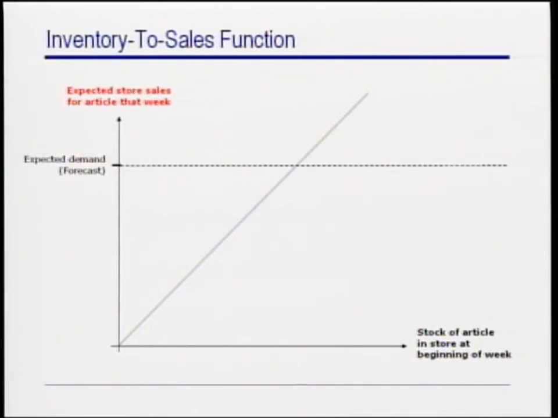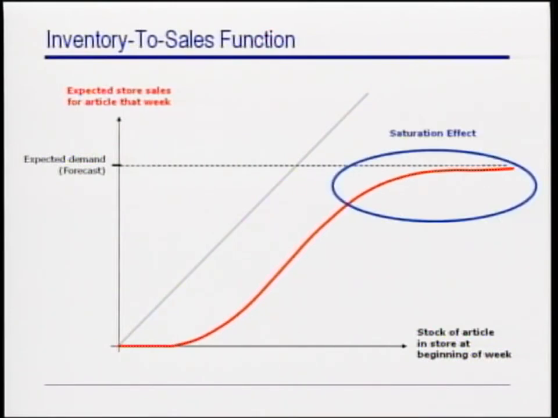The function we actually implemented can be represented qualitatively by the red curve, which has two important features. The first one is that beyond a certain shipment quantity, the marginal probability of selling additional units to that store decreases. This is called the saturation effect. This feature ensures that the model does not load up any given store with units which would have had a higher probability of selling in another store with less inventory, and overall tends to balance the model's allocation of inventory across stores.